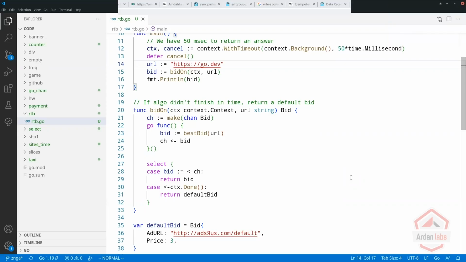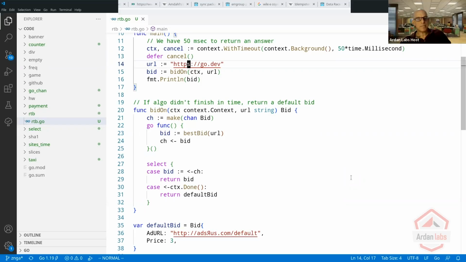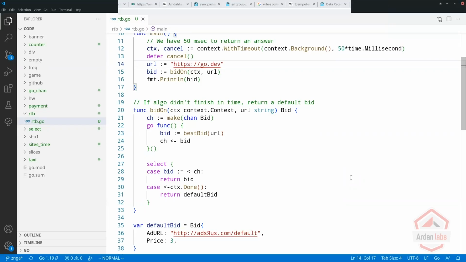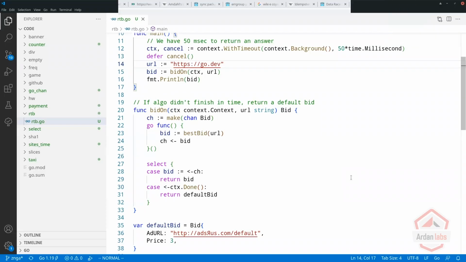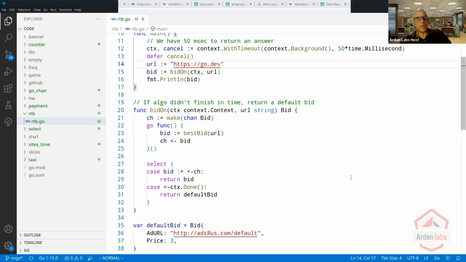I have a general question about select. What is select? What is the underlying data structure or algorithm that it uses? I really don't know. You need to dig into the Go runtime to see what select is doing.